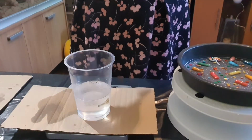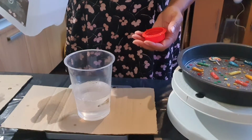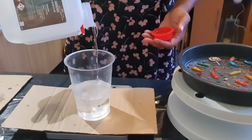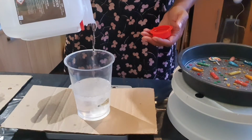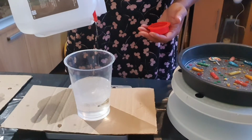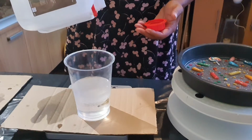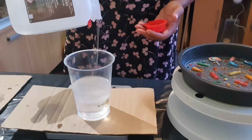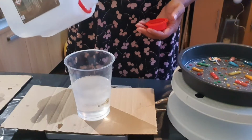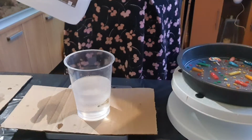So 10:3 ratio, so we're going to do 60 grams of this one. Let's zero that again. So that's 60. Oh, this one's horrible. 20, 40, 45, 46, 48. I want 60, not 50. 55, 59. Look at that. That's well good. I'm good at measuring, yeah.